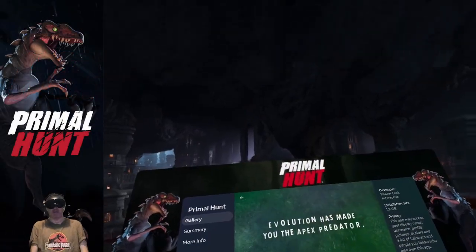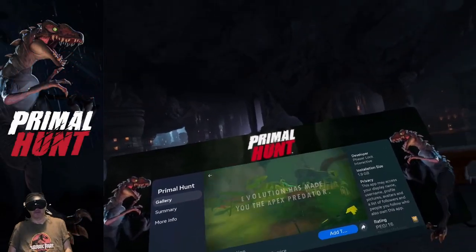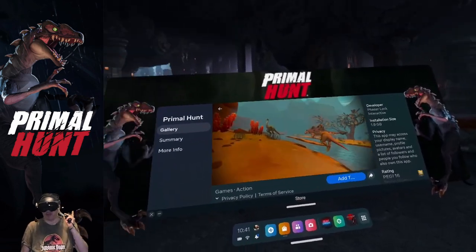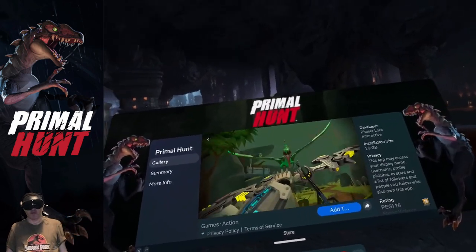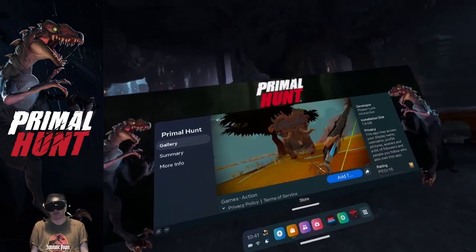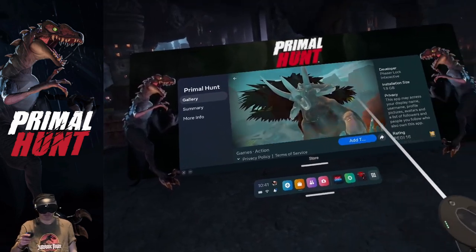Hi guys, PD here, welcome to the channel, welcome to another new video. Today we're checking out a brand new game on the Quest 2. I'm playing on the Quest Pro. It's called Primal Hunt. It looks a bit like TUROK. It's a dinosaur survival type game. So let's dive in.